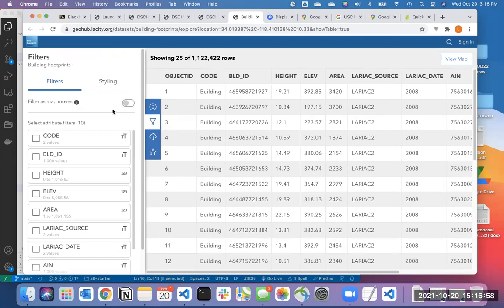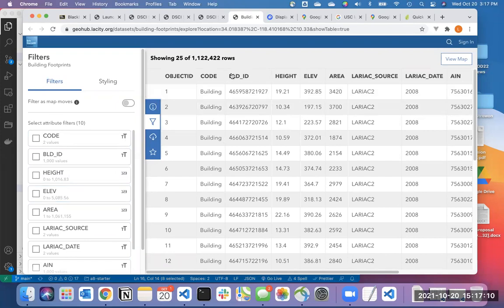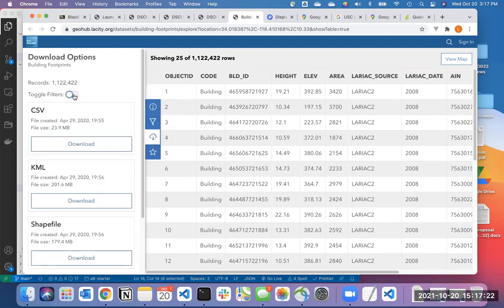Now in the filter, you see that you can filter by the properties that are listed as columns for the table. So we're going to use that to filter by building ID. And you need to be careful with this one. Then in the download, this is the toggle that you want to pay attention to, because this applies the filter that you've defined in the filter data.